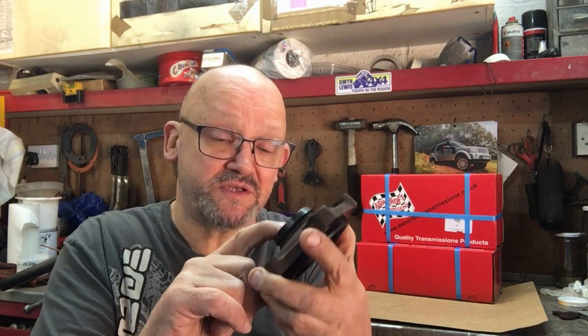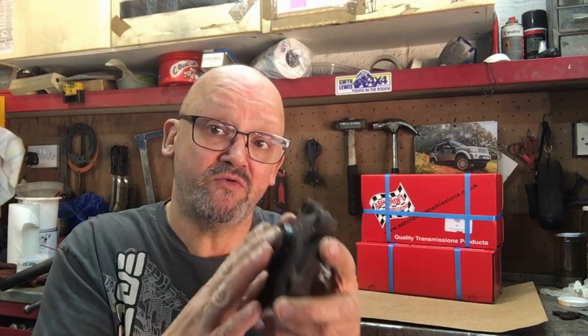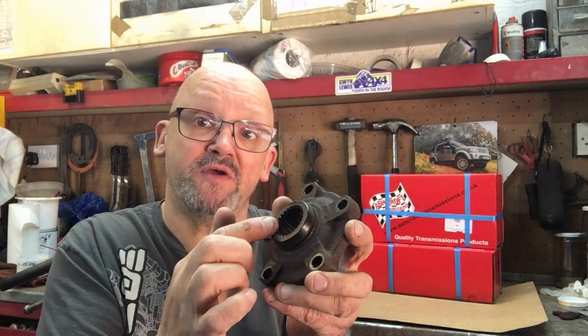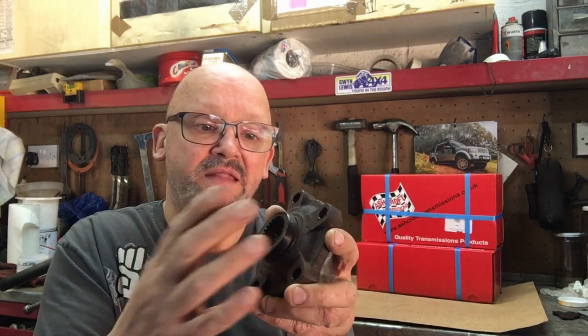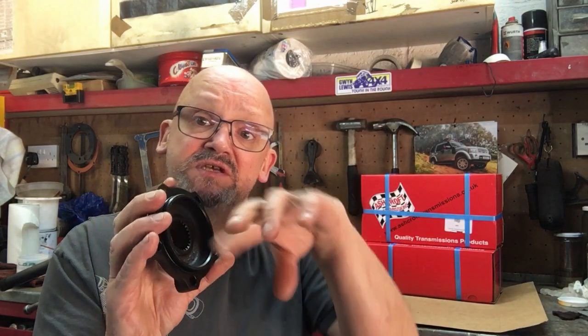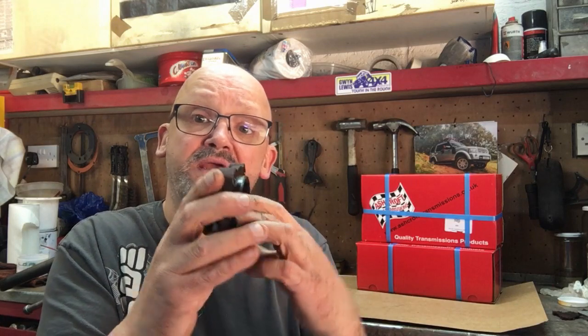The problem with the standard Land Rover, certainly Pumas - I don't know about TD5s - somebody in the factory had the great idea of assembling it with no grease. When I took my rubber caps off, all in here was rusty, which you'll find on your Puma if you've got one. And when I actually took these off, you've got the big nut on the back which holds the bearing in - that was all rusty as well. There was no grease in this area whatsoever. The first grease was actually around the wheel bearings. So it's all just dry, it rusts, and of course if you've got corrosion you get an increase of tolerance, wear, and then you've got the rust powder itself which is acting like a grinding paste.